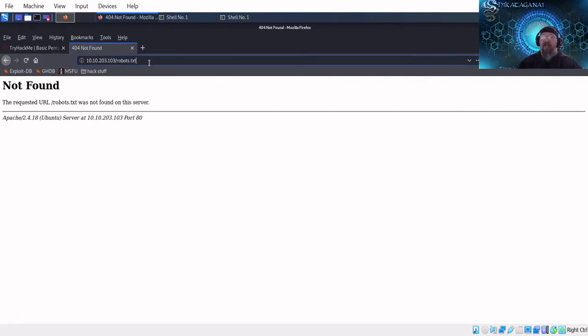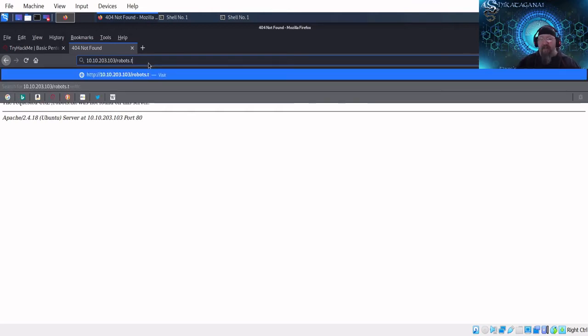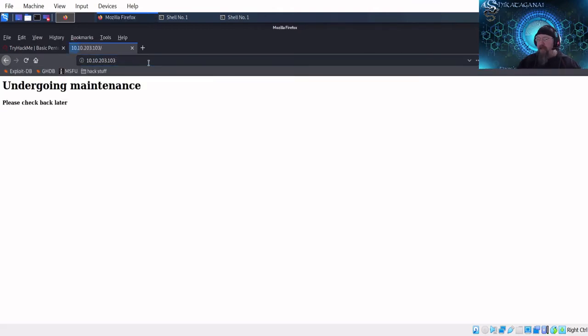But if you were to do robots.txt, the idea is that you have a bunch of web crawlers out there like the Googlebot and Applebot and Bingbot, and they crawl different directory paths for a website. And if the web server administrator doesn't want certain paths crawled, they'll make a file called robots.txt. It's a text file, and they'll put it in the root of the web server, and they'll list what they want to disallow. And it will tell the bots, hey, don't crawl this, don't make this indexable, essentially. So that's kind of what we're looking for, is to see if there's any in here, because there's no robots.txt disallowing anything.